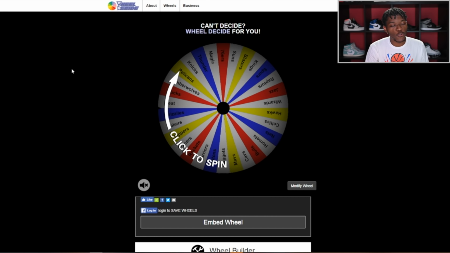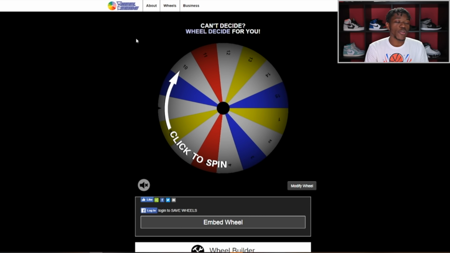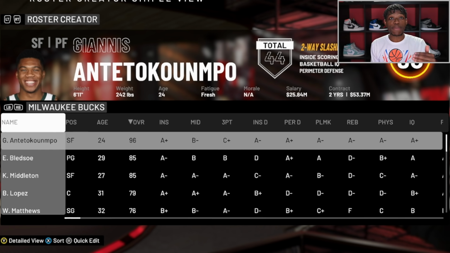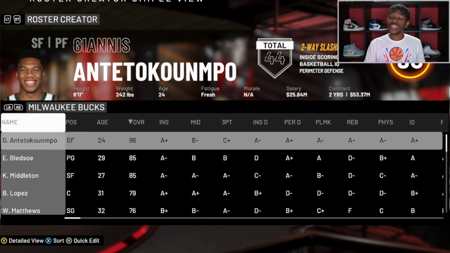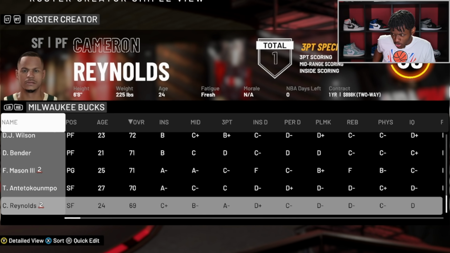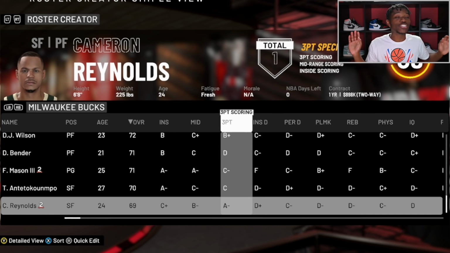So we have two different wheels here. The first wheel has all 30 NBA teams, and the second wheel has the numbers 1 through 15. Let me give you a hypothetical situation. If we spin the first wheel and we get the Milwaukee Bucks, and we spin the second wheel and we get the number 1, that means that the player that ends up on our team is the best player on the Bucks, which is Giannis. Now, if it ended up on the number 15, then we're gonna have to take Cameron Reynolds, who I don't know anything about, but apparently the guy can knock down an open 3, so I'll be cool with that.